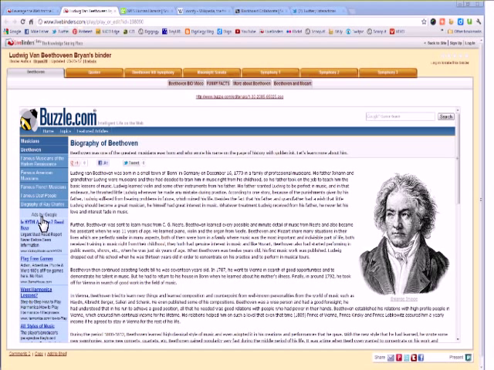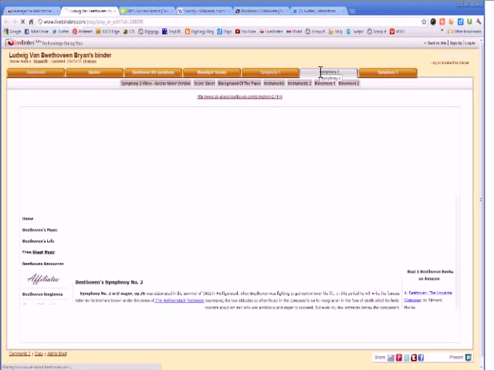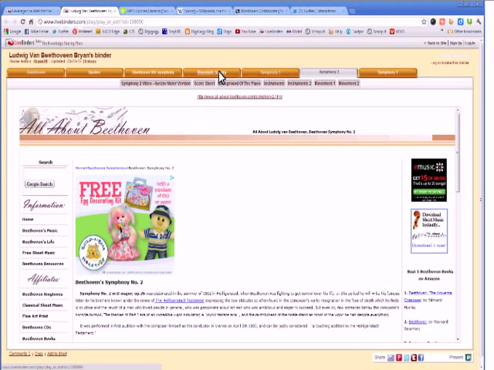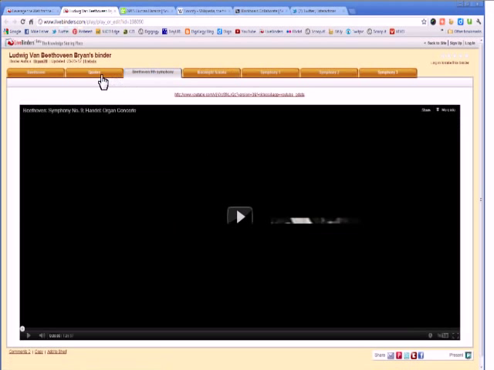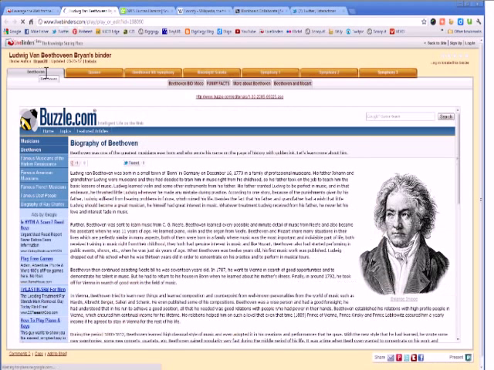But what really became interesting was when he gave an assignment to have them write, I think it was a four-paragraph essay or a four-page essay on Beethoven. Because they had already collected and curated all of this information, it was very easy for them to sit down and write this paper. They found that the LiveBinder, having everything there, having already organized it into some kind of an order, made sense for them. So it became a really interesting project and something that Jeff had commented to me. Right, organization is a key thinking skill. Being able to organize it and deciding what to cut and what to keep is very important in the curation process.